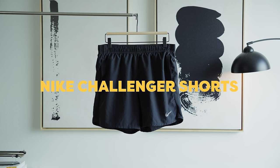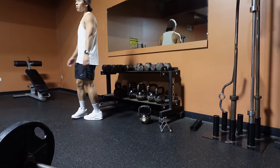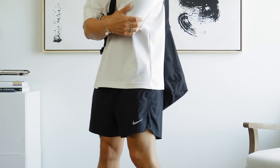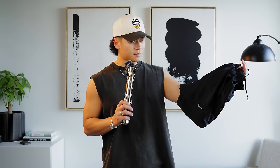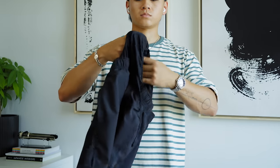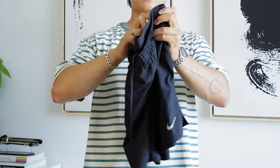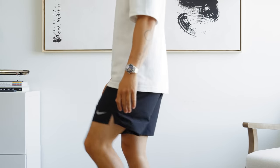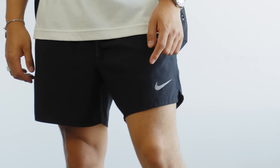Next up is a pair of shorts from Nike — these are called the Challenger shorts, and I probably wear these more than any other shorts I own, because I can wear them at the gym and in casual streetwear fits. These have a five inch inseam, which is a little uncomfortable and weird at first, so they also have a seven inch version which I think is a great start for most people. On me, being a shorter guy, the five inch inseam looks more proportionate — but slap this on a six-foot-five dude and he's going to look completely insane. They have a built-in brief inside, so you don't have to wear anything at the gym. Make sure you wash them right away after gym use. I've washed these hundreds of times and it still looks really good. These are specifically designed for running — super light, breathable, sweat-wicking and quick-drying. That subtle swoosh at the bottom is so tastefully done, it's not too in your face.